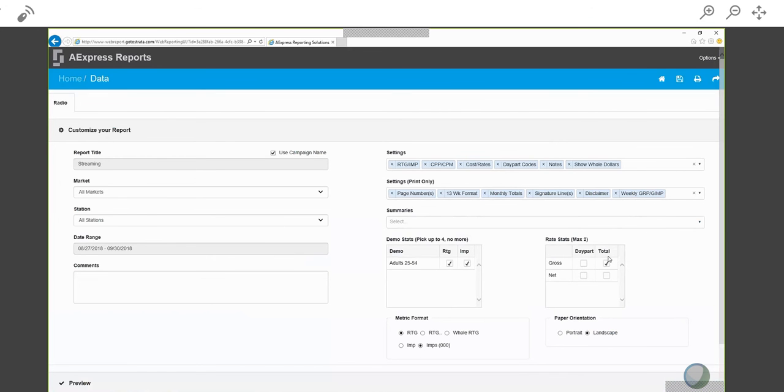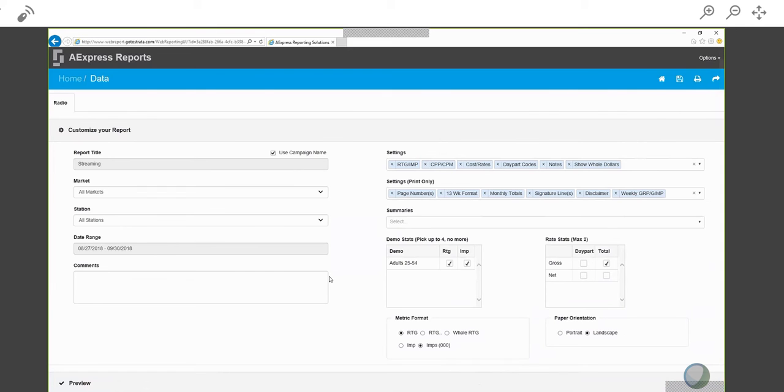You can do the net as well, for both together. Portrait versus landscape, okay? Can you do that on TV? Yes, the same for TV. All right, I'm going to go ahead and preview with just the options that I have. I'm going to open it at the moment, otherwise you do a save as to your H drive.